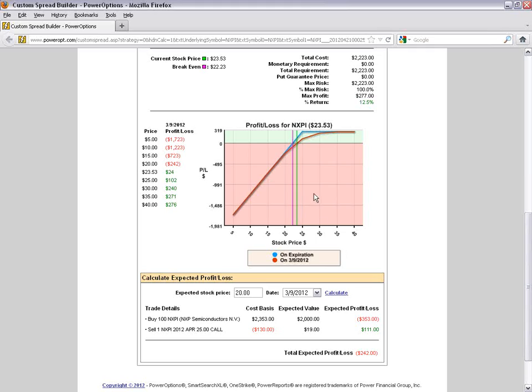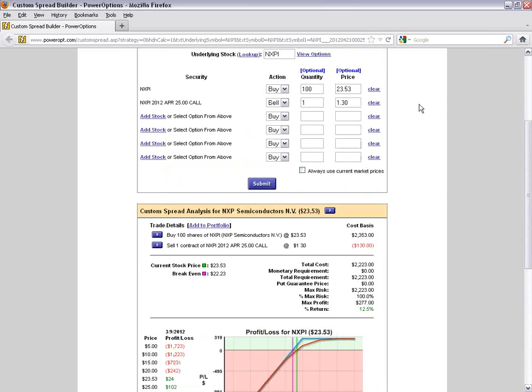Now, let's say I was interested in this position, but I wanted to add some security to it as well. Realizing I'm going to give up a little bit of profit, perhaps I want to turn this instead of a covered call into a collar spread. And those of you that know me know that I don't trade covered calls anymore. If I'm looking for just a 30-day return that I'm hoping to get assigned, I always open it as a standard collar position. That's just my personal risk-reward tolerance.